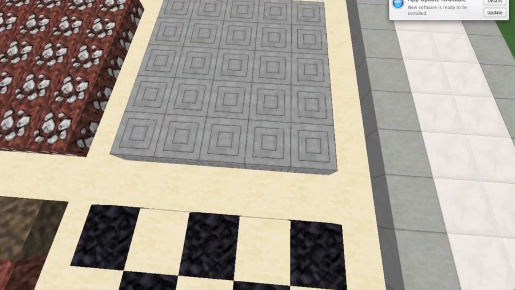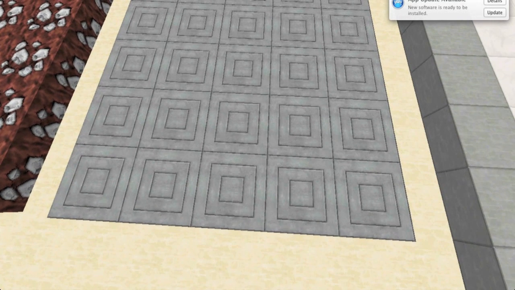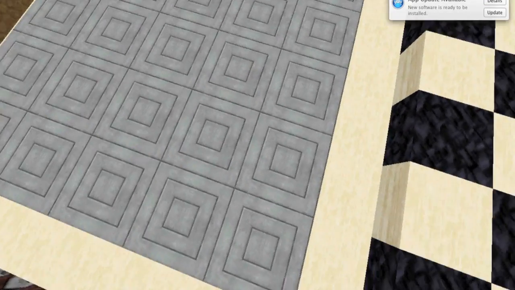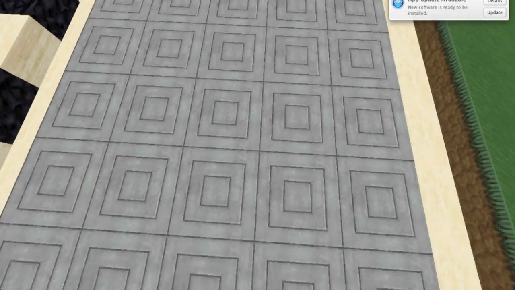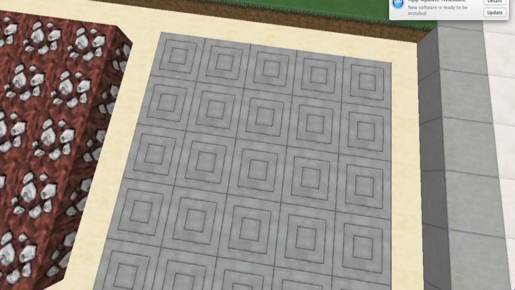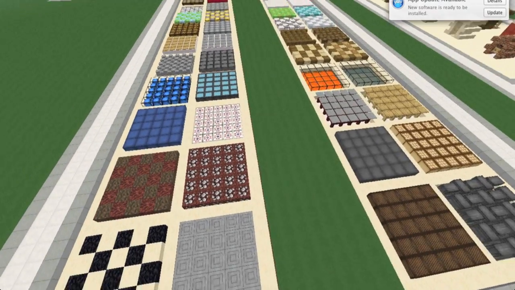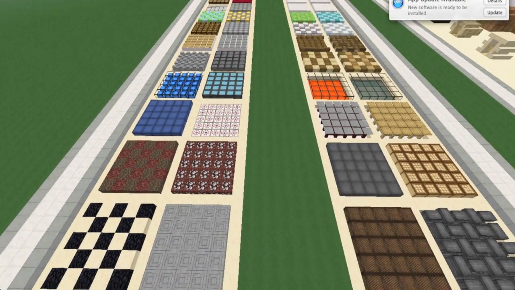And then the last one, this is just the chiseled stone block. You can find them in natural ancient buildings on some of the servers that you play on. And it just gives a little bit more texture to the flooring so that it's not just plain stone. I think it looks kind of cool. It would only work maybe if you were building a temple or something that looks ancient and you need an ancient looking floor, or maybe a castle. Something like that would work for a castle flooring. But you just pretty much have to figure out what you want to use it for depending on what type of building you're making.